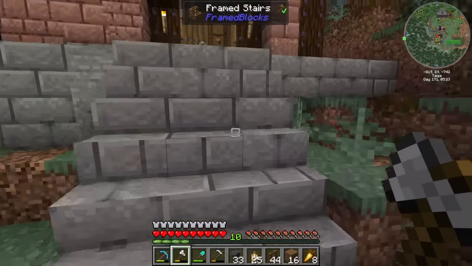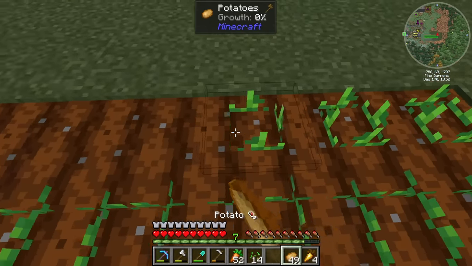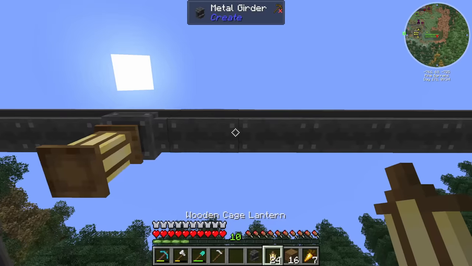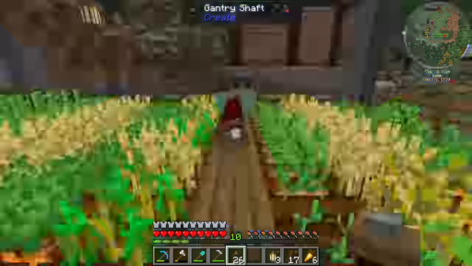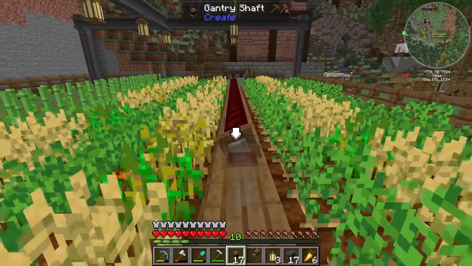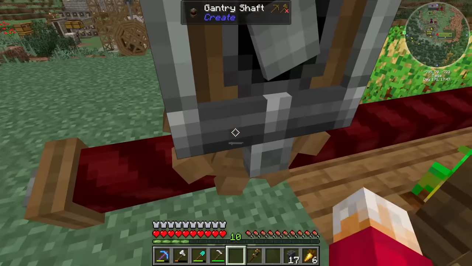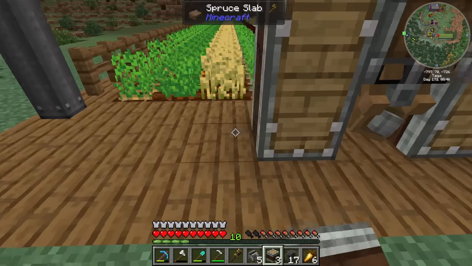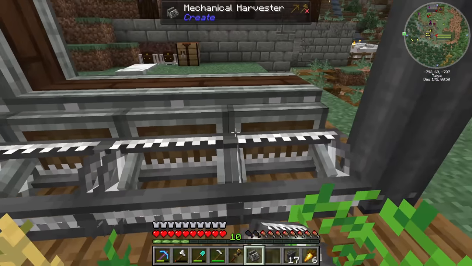Once they were all despawned and I could sleep through the rest of the night, I got the veggies planted and built a large gantry over the farm area using metal girders with lanterns every few blocks to keep it nice and light. Then it was time to build the contraption. I decided to go for another gantry style contraption similar to my kelp farm, placed as much gantry shaft as I had and built up the contraption around it using chassis, harvesters and mechanical saws.